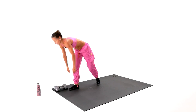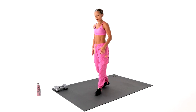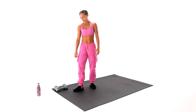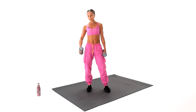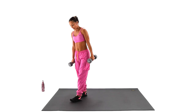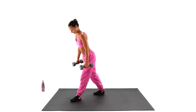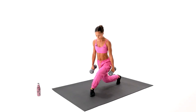All right, exercise one is complete. Your second exercise, we're gonna do side to side. We're gonna do one side first. You're gonna be working only with one arm, guys, to target that back and pull really far in courtesy lunge. Your other hand is for counterbalance. I want you to stand really low so your legs are working too.